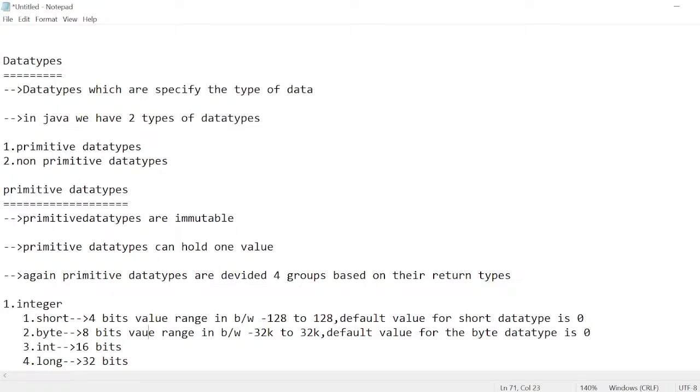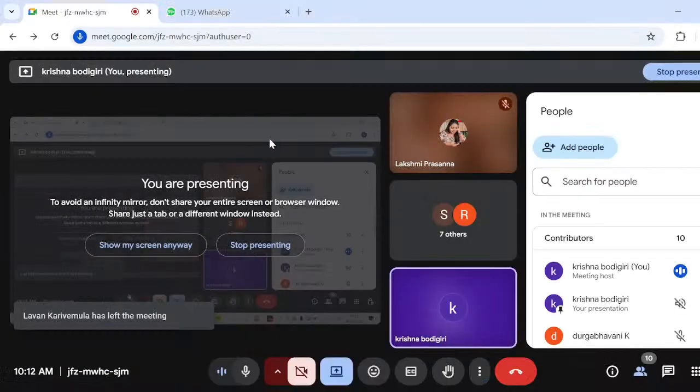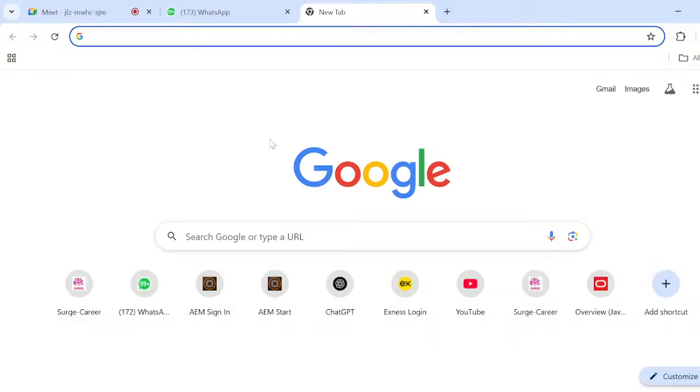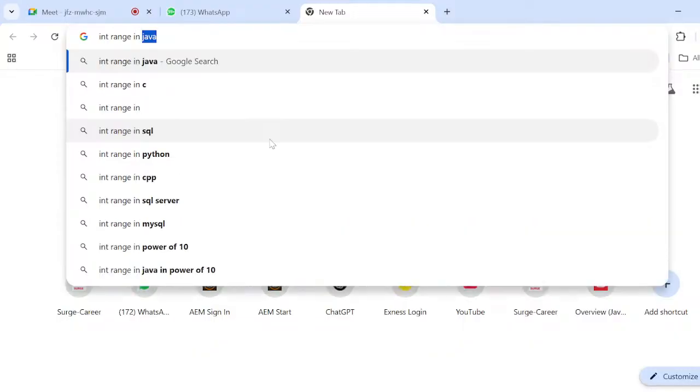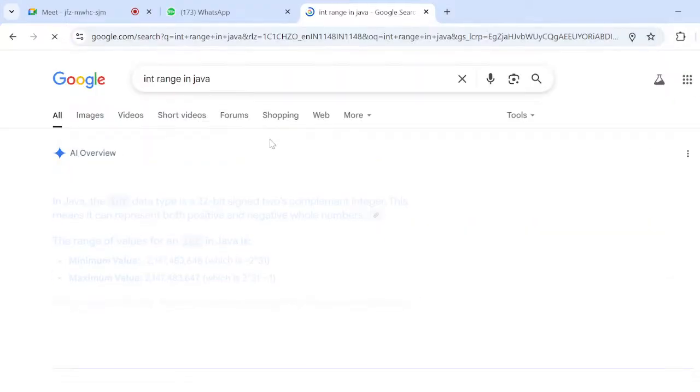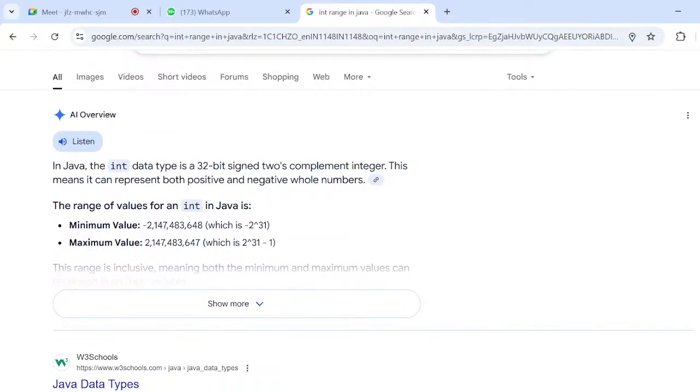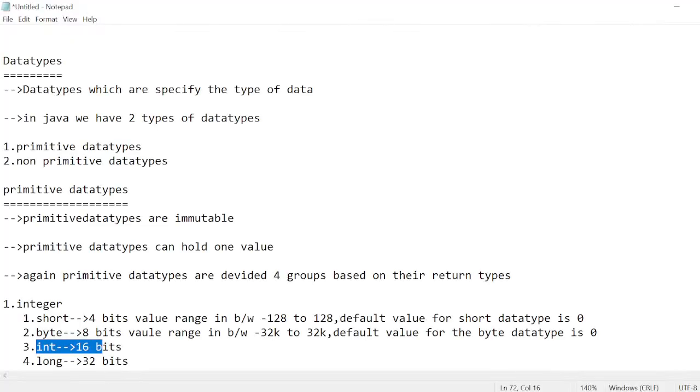Next, the value ranges for these two are very big values. Almost, so that I can get it from the net and give you the number. Int range in Java, see, this is the number, the value range in between.